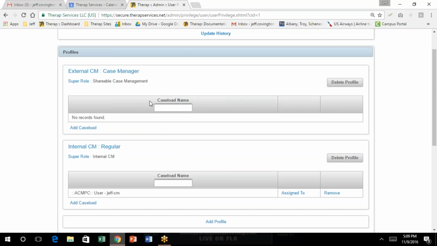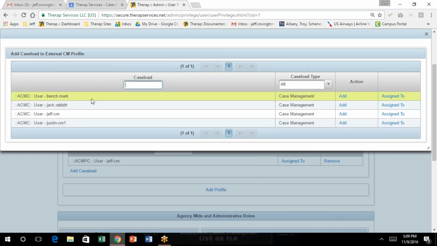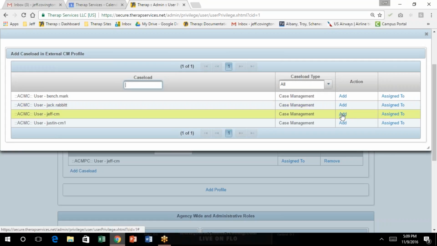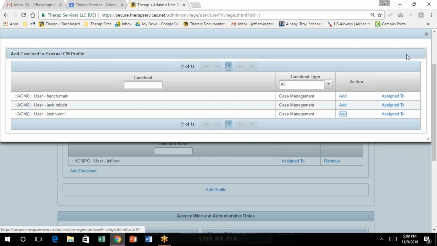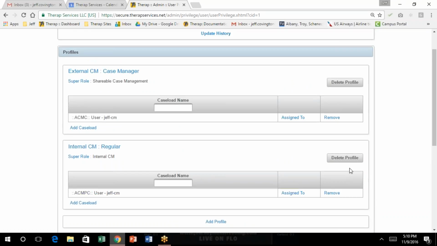Now you want to hit Add Caseload, and choose the one associated with that case manager. It'll have a name and their username next to it. Hit Add here, and X out of it. You see you have two different caseloads here.